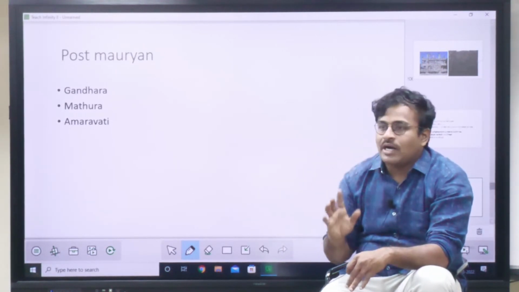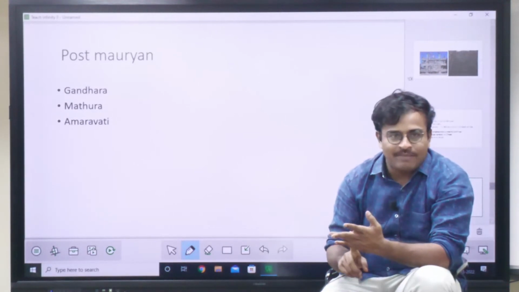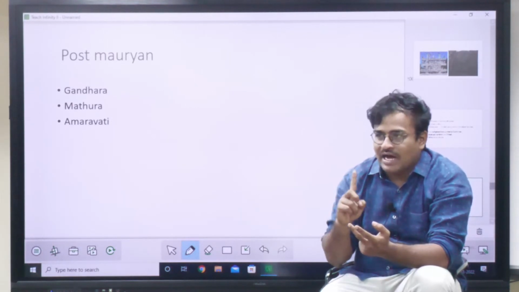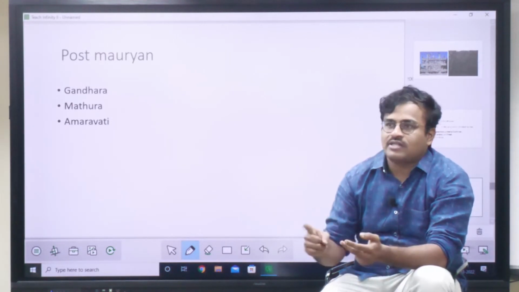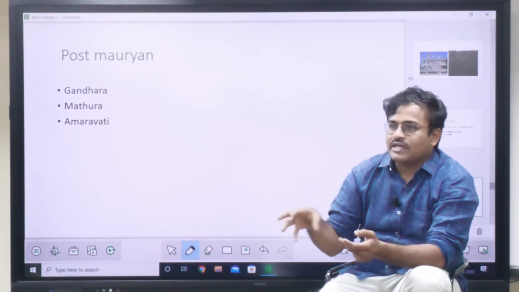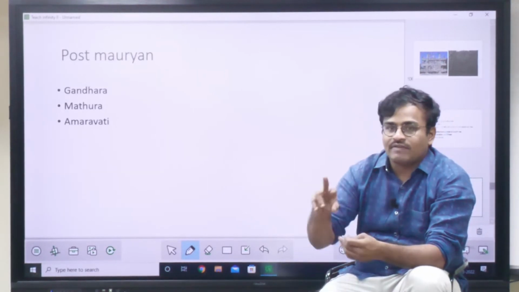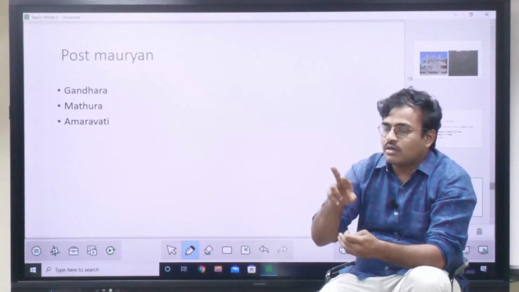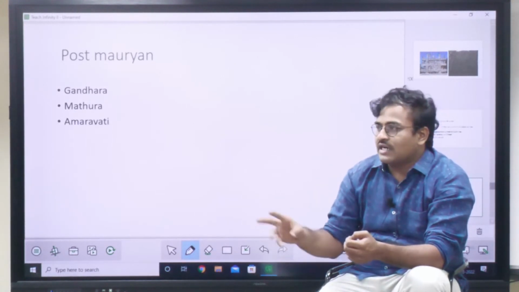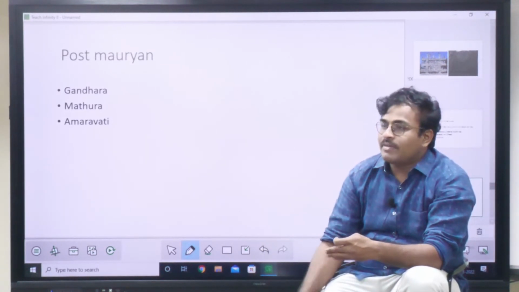While depicting Buddha, they either carved stone or made the images of Buddha in stucco. Stucco is lime. Stucco images and stone carved images were made by the Gandhara artists, and most of them were Europeans. But because they got converted to Buddhism, they started depicting the images of Buddha. You remember the Milinda Panha, where King Menander is converted to Buddhism. Later, even the Kushana king Kanishka also got converted to Buddhism. Because of these conversions, they started making the images of Buddha in large numbers. And even the Bamiyan statues of Buddha.